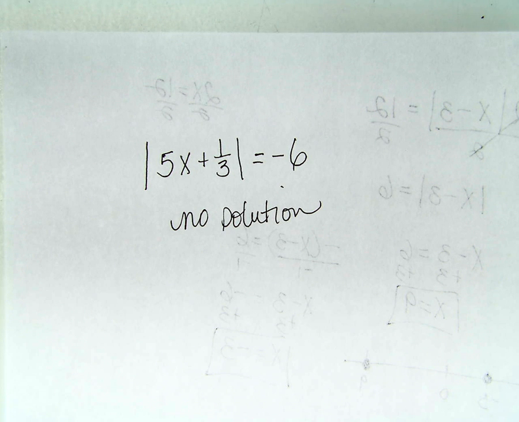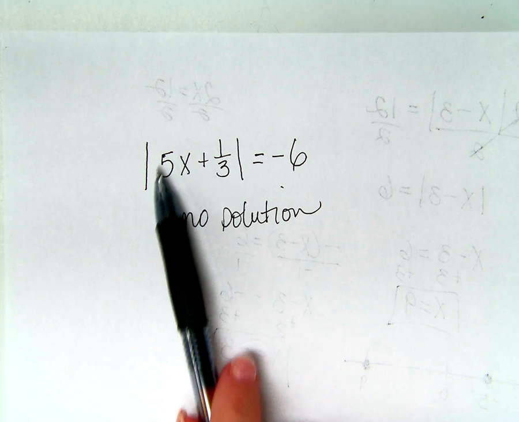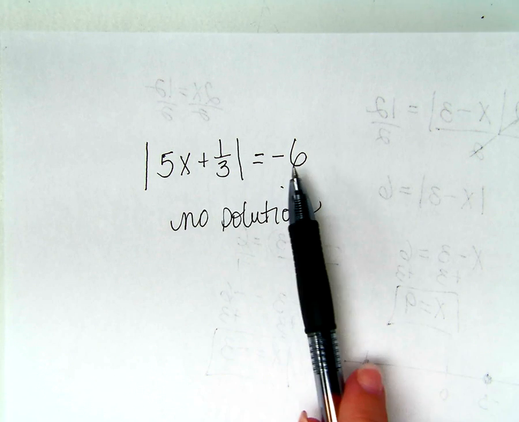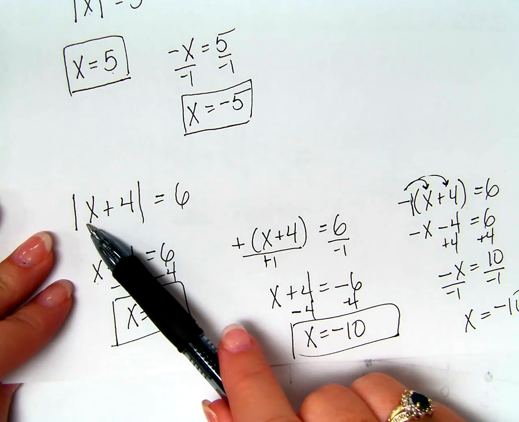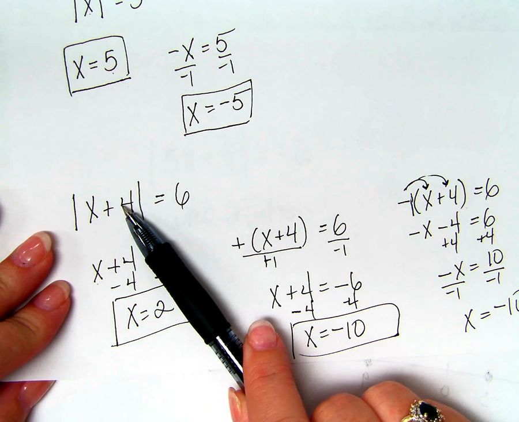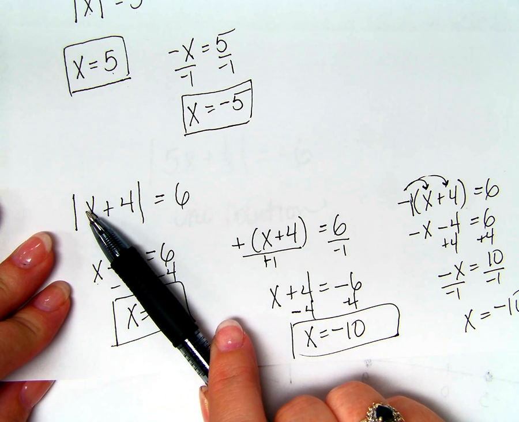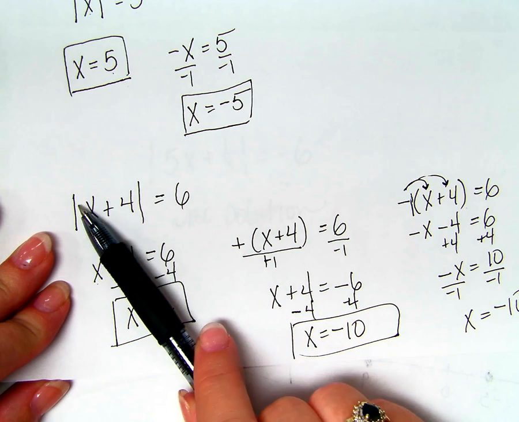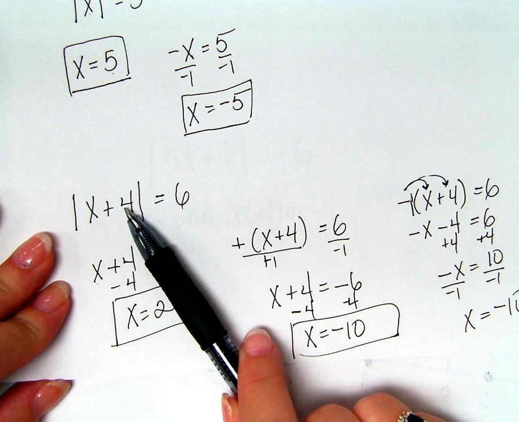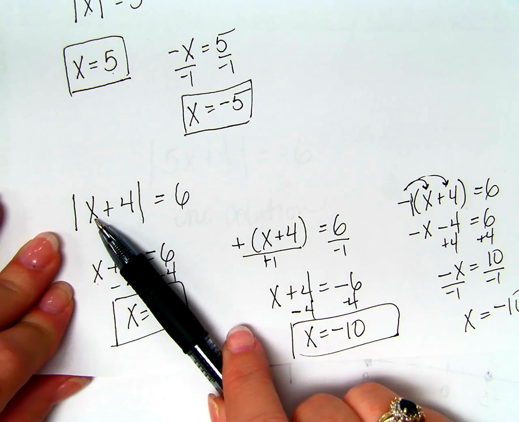How could you not? Tell me what number would have to be in here that I could take the absolute value of and get a negative answer. Every single time we've done all of these other examples, when we put this in, negative 10 plus 4 was negative 6. What's the absolute value of negative 6? 6. Does 6 equal 6? Yes, so we knew that was right. Even when we put this one in, 2 plus 4 is 6. Absolute value of 6 is 6. It's always a positive value when I take an absolute value of something.